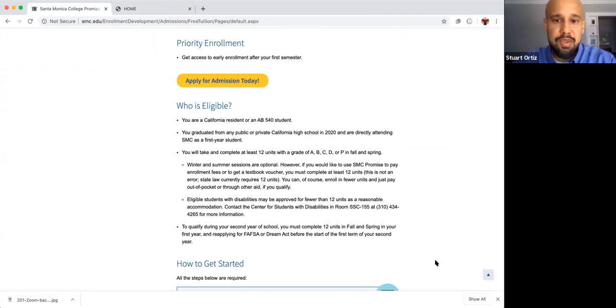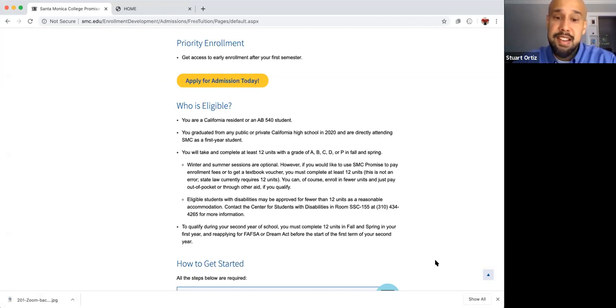So again, 12 units, which is considered the baseline minimum full-time in the fall, 12 units or more, a student can qualify for SMC Promise as long as they have that and they've filled out a FAFSA or DREAM Act and it is on file with SMC. A lot of times students think, well, I may not necessarily qualify for financial aid, so I'm not going to fill out a FAFSA or DREAM Act.